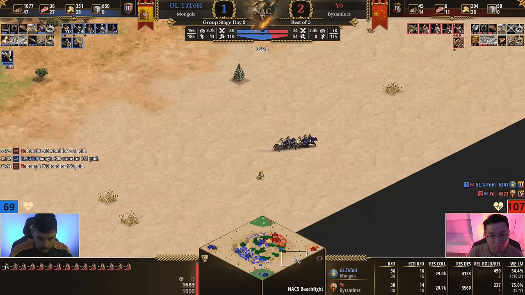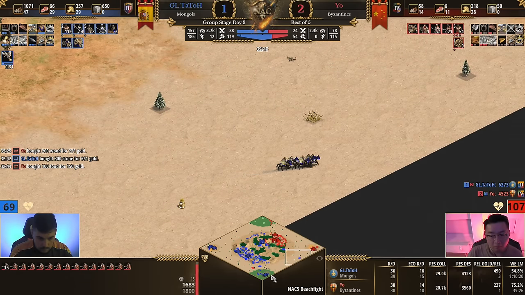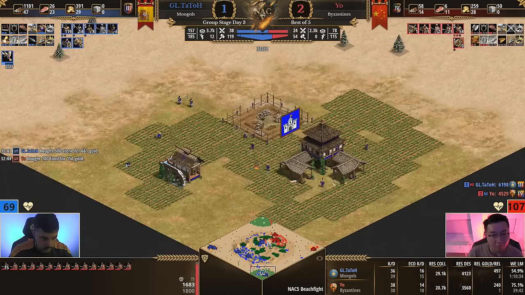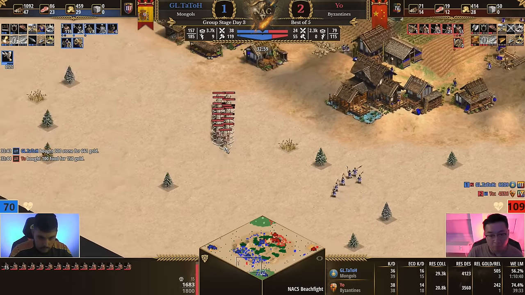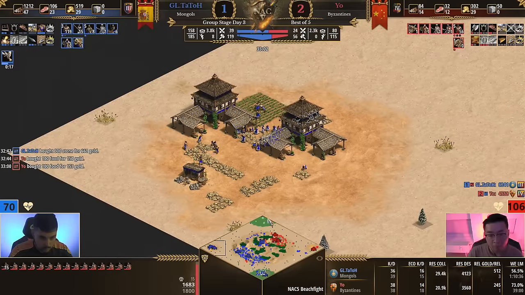I wonder, is Tatoh going to buy another castle? He has to, because if you lose that castle, what is he doing? He's going to drop it down there. Oh, my God. Look at the castle he's dropping, because it's all his farms. Yeah, the farming is there.